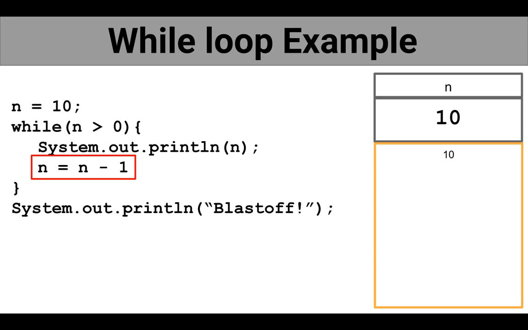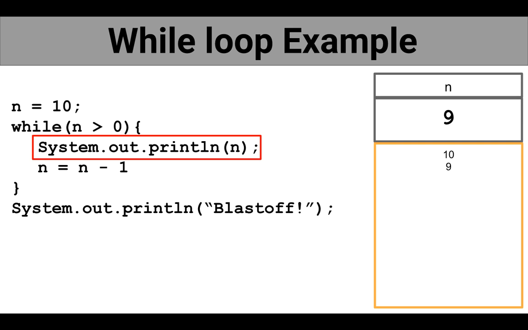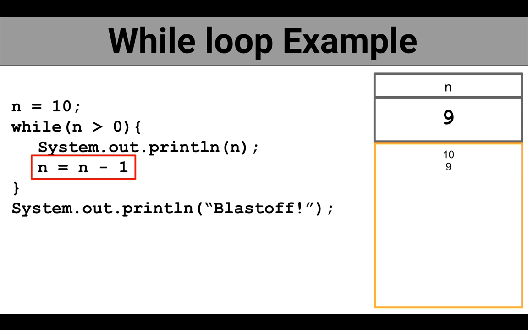Now we go down to this code where we have to change what n is, so we won't be in an infinite loop. And so n equals n minus 1, so if n is 10, 10 minus 1, I think it's going to be 9. So you can see that now I have changed the assignment of n to be 9. And then it goes back up to check the while. So is 9 greater than 0? Yes, it is. So then it's going to print that 9, and then it's going to move down and reduce n by 1. So it's going to make n 8. And then we're going to go back up.